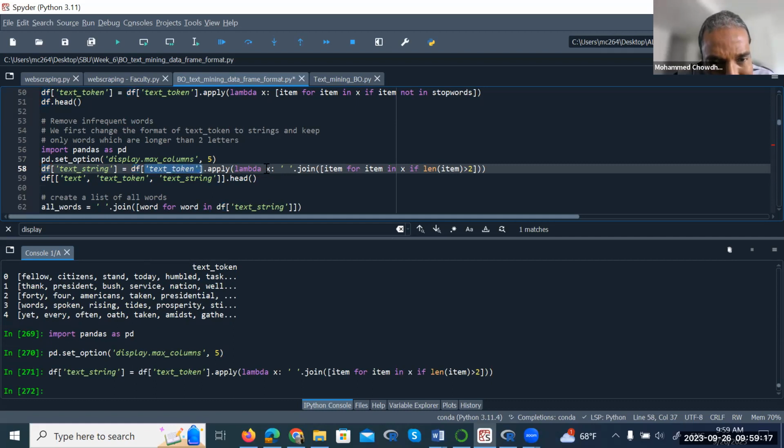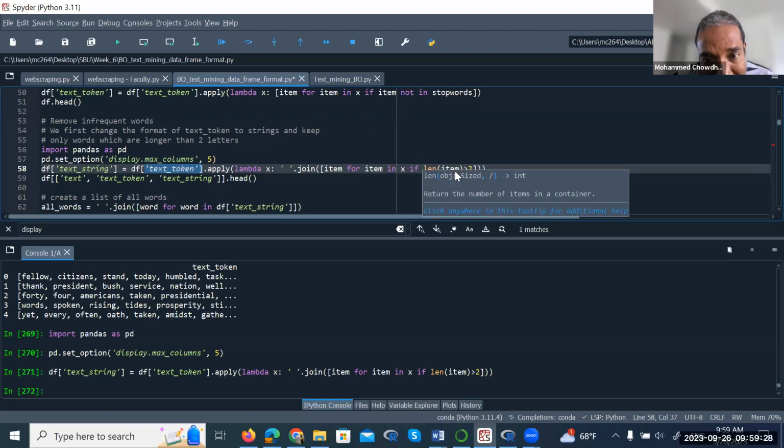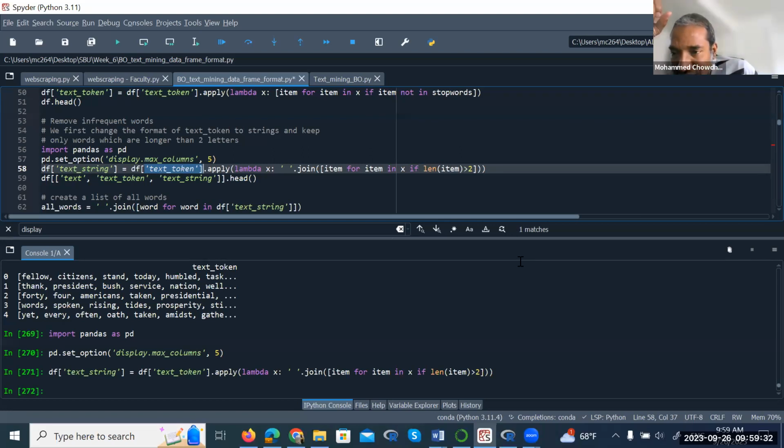What is x? x is an argument. Then I am joining item for item in x, if the length of that item is greater than 2. Length of item means each word; if that word has a length greater than 2, that means the word must be of 3 or more letters, then keep that. That is the meaning of this.